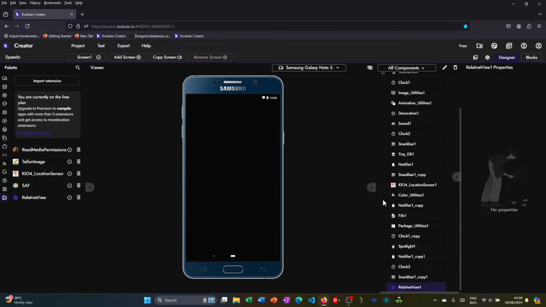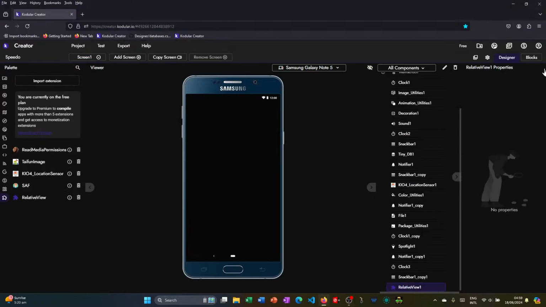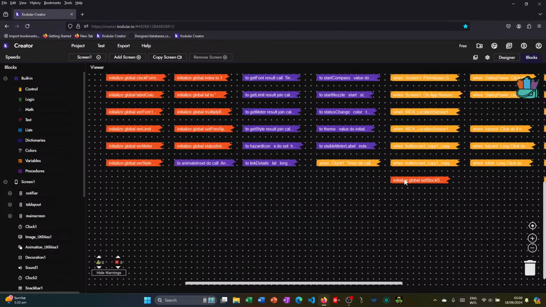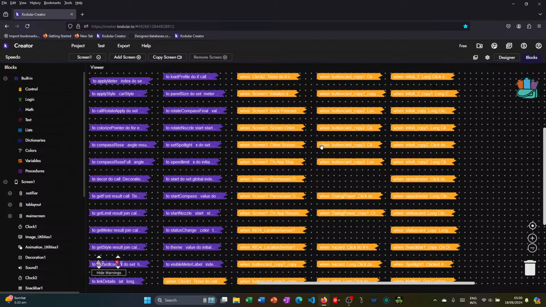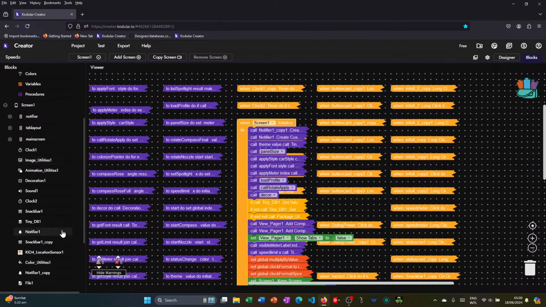Okay, so now it's sent successfully and there's no problem about sending out. Okay, so now I saw it already on my phone. So this time we're going to implement the overlay FAB, floating action button, on top of the speedometer.